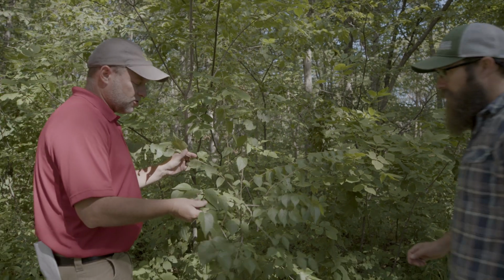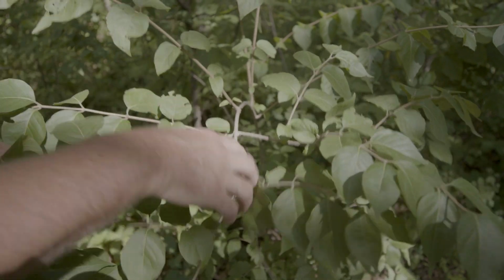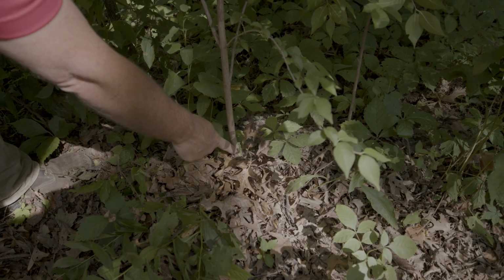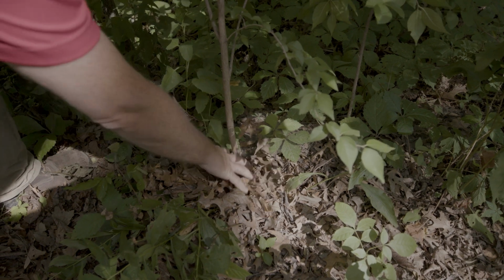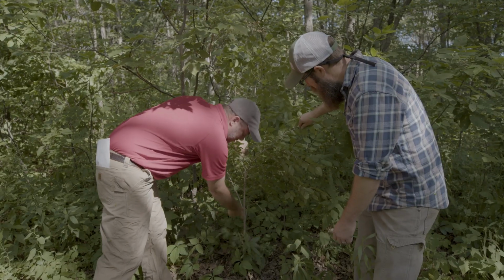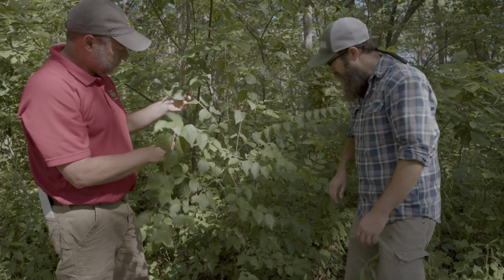We're also looking at invasive species cover, because that's one of my goals here as well. This is a smaller, invasive, non-native honeysuckle. You can see we've got an ID video on that. It's small enough, finger size, where that bark is thin and that fire will really impact this individual plant. It looks like we have a nice litter layer of oak leaves to carry a low-intensity ground fire.